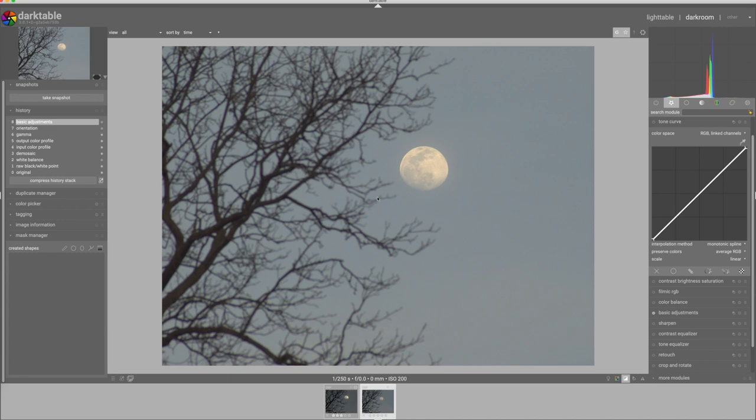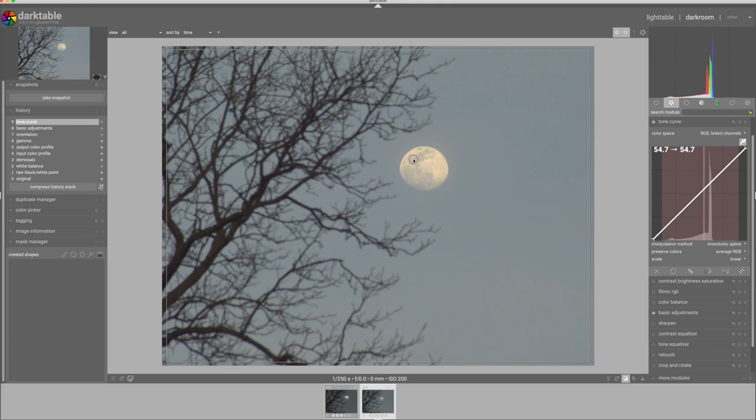The way I can do that is by looking at my eyedropper here. It says control click to select an area. So I'm going to control click it. It's going to give me a little box. I'm going to draw a little box over the moon. And I can see that the tones of the moon all fall into this upper range here, which is what I expected. So the first thing I want to do is take the darkest parts of the moon and pull them down.